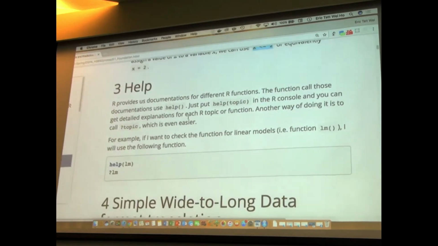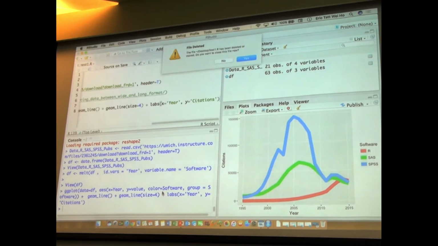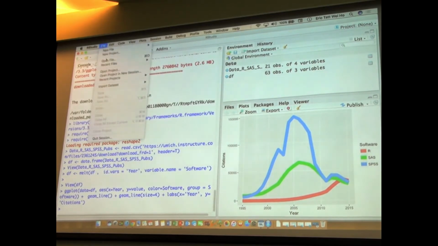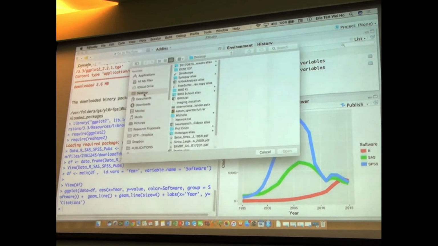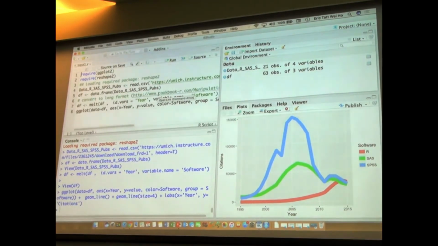When you need help, you can either type help on a topic or just use the question mark. So here is my RStudio. I can do, okay, all right, so let's go ahead and close it, but I'm going to open it appropriately now. Open it from the desktop over here. RStudio kind of monitors these files. It says you don't know what you're doing. It's right. Okay, so yeah, I was going to do a help. So you can do help.